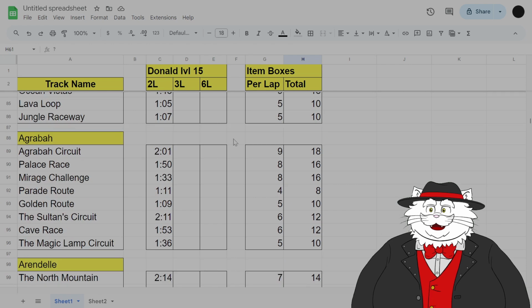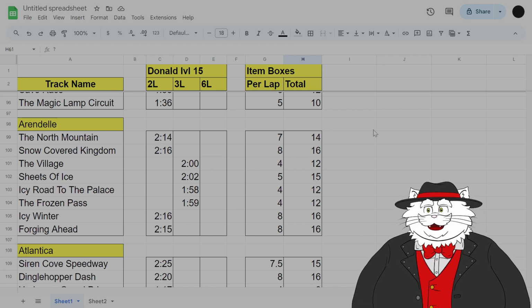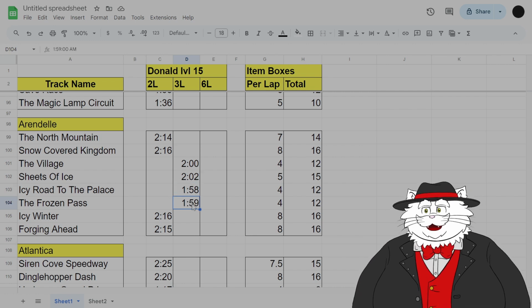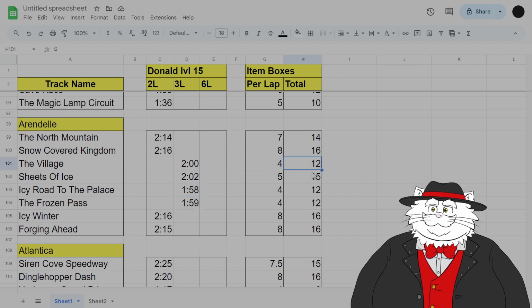One thing I do want to point out as we go down this list is here in Arendelle. What you'll see is there's 3 laps. Basically someone has decided, hey, these tracks are really short for 2 laps. Because if you look at this, a 1 minute 59, if that's 2 laps, that's almost like a 1 minute 30, less even. So someone's actually decided, hey, we're going to make these 3 laps. Someone's made the good decision in increasing the lap count and boosted these. So basically you get 4 per lap, you get 12 overall.